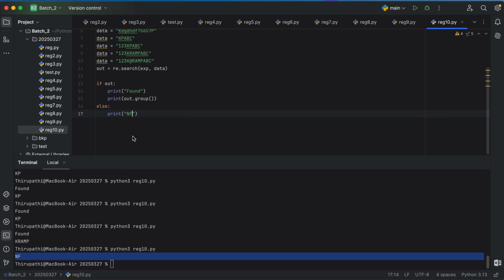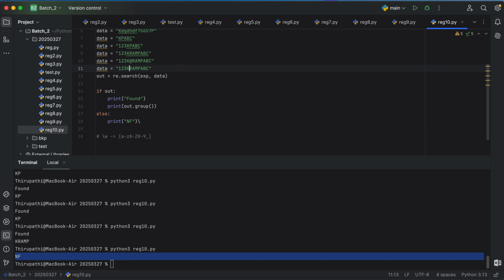So under alphanumerics, meaning backslash W, these are all will come: A to Z, 0 to 9, and underscore. These all are alphanumerics. Clear?